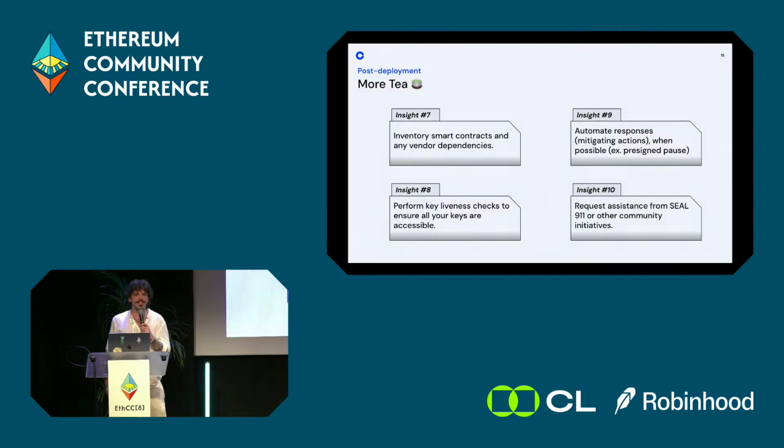So inventory your assets. Say you are using some vendors or an Oracle, anything like that, you want to know which ones you're using. Say something on Twitter where a vendor gets compromised. Are you using it? How are you going to know? Maybe the engineer knows, but the rest of the org doesn't know. And if that engineer is not available to tell you if we care about it or not, it's going to be really difficult and really stressful in this scenario to actually act upon it and pause the contract. So very much recommend inventory your smart contracts and the other dependencies that you have.